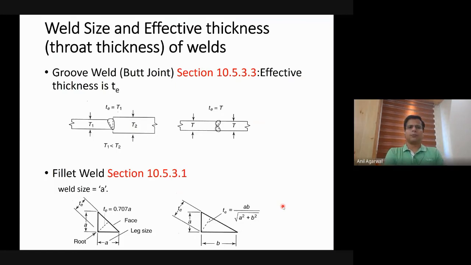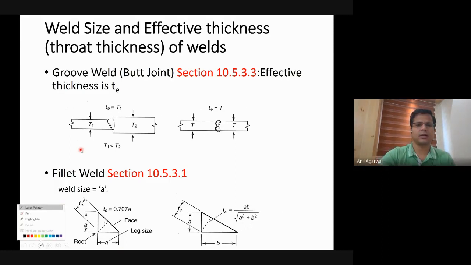Fine. So when it comes to designing of the welded connections, by designing I mean calculating the strength of a welded connection, right? So there are two types of connection welds: groove weld and fillet welds. And first we have to see how to specify the dimensions of these welds. So if there is a groove weld, the first examples are that of the groove welds. So both of them are groove welds.